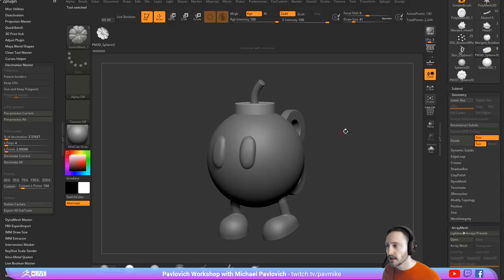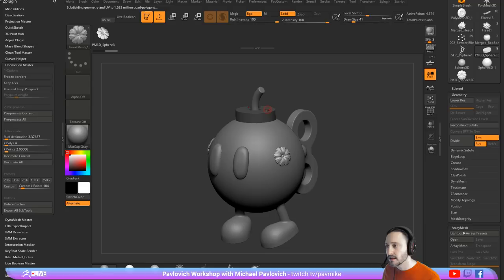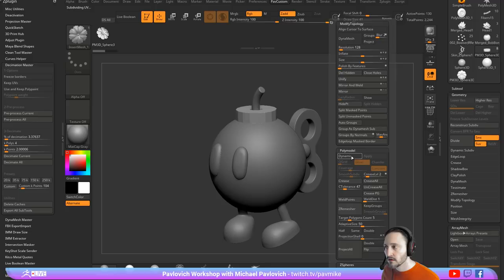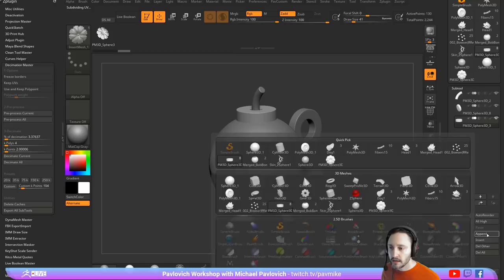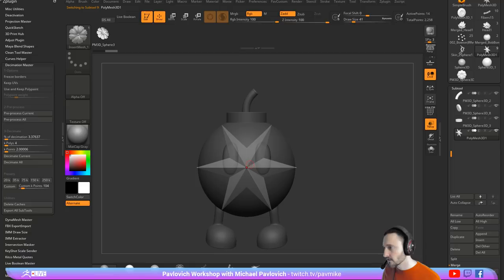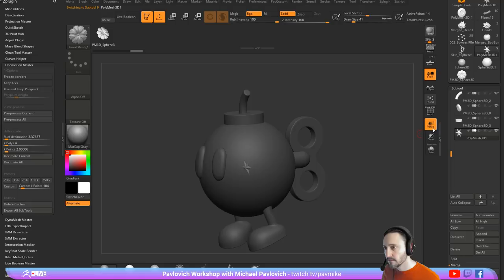Any objects can be selected that you're going to draw on. However, when you're drawing this on, it is inheriting that object's dynamic subdivision preview mesh, because Dynamic is turned on. If I don't want that, and these all have Dynamic turned on, I'm going to append just a null, just a PolyMesh3D. You can see it sitting in here. Let's turn X symmetry on, hit E, and scale it down so it's out of the way. Now I can use that null to go through here, and we can just drag on these things.